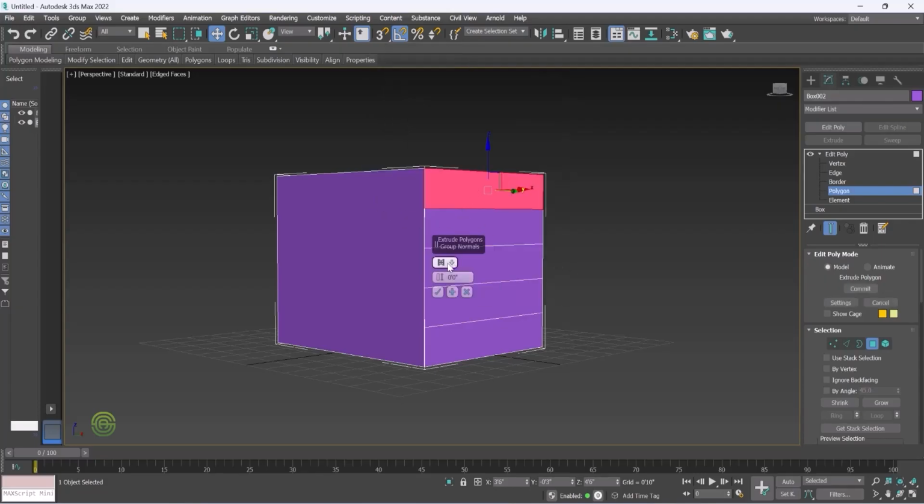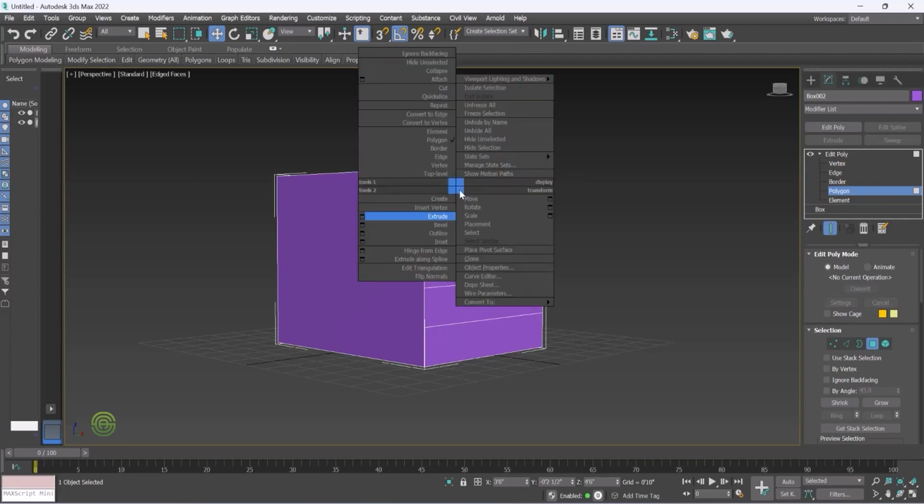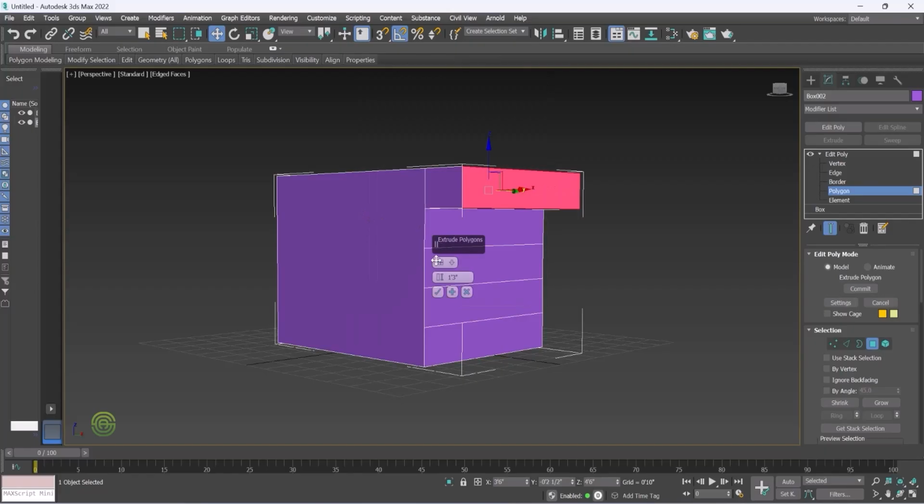Now we have an option. First, click on this, select by polygon, and now give an amount. Extrude. So we can extrude like this also. Select any one polygon, and if you want individual extrude, you can give it like this.